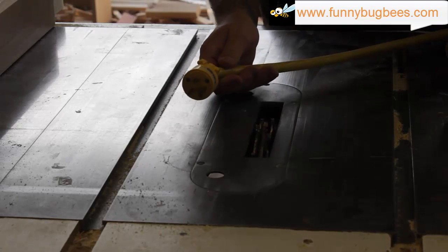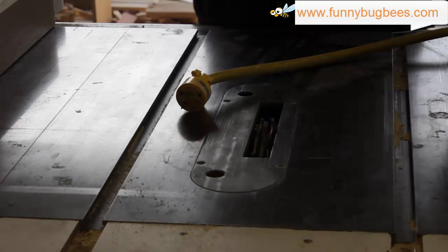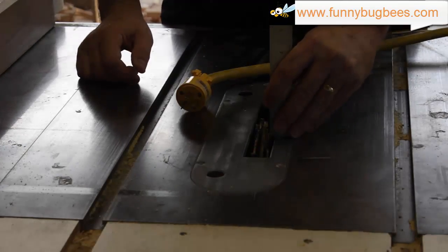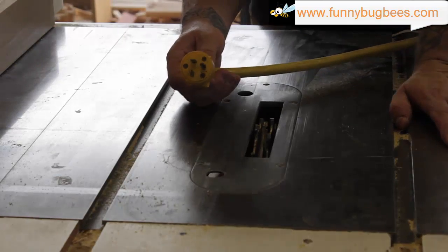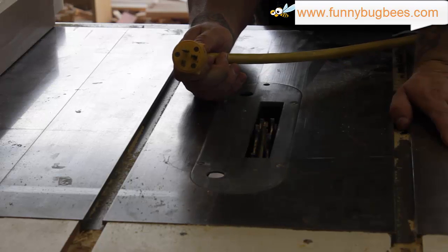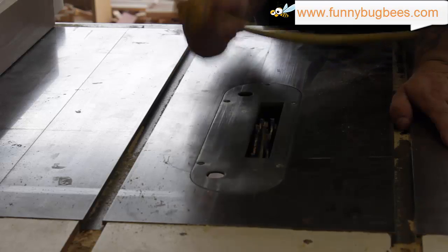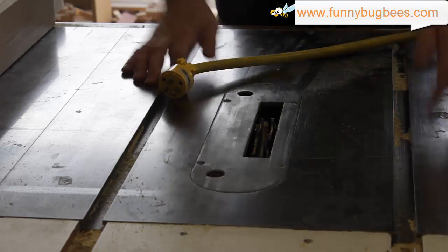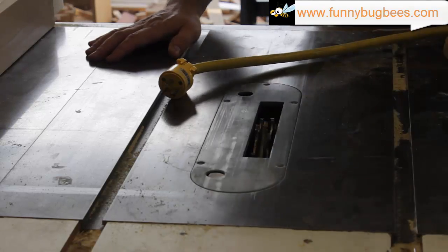Always remember to unplug your table saw whenever you're changing your blade or adjusting its height with a ruler. Short circuits can and will occur in your wall socket, and this saw can and will come on without the power button being hit at some point. It is a possibility, it's rare, but please always unplug. We're going to set the depth to 3/8 inch.